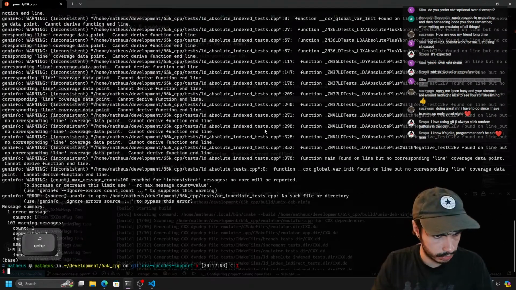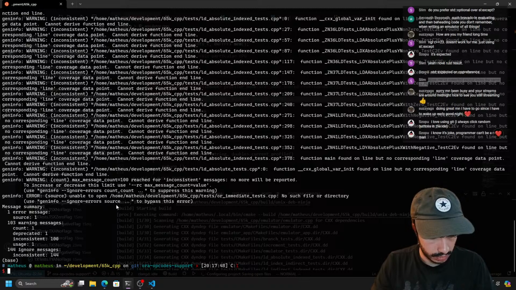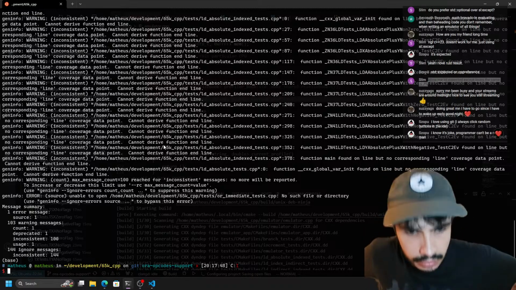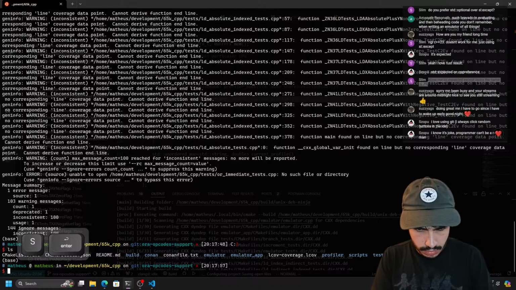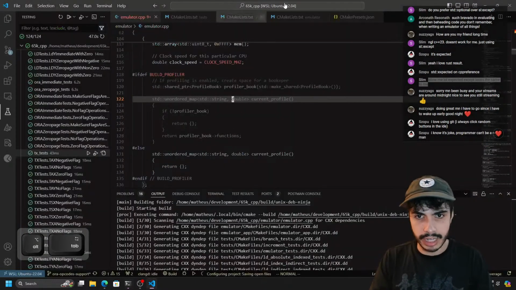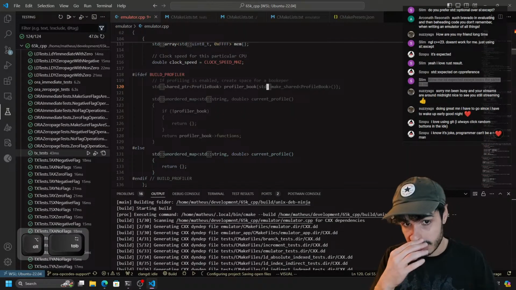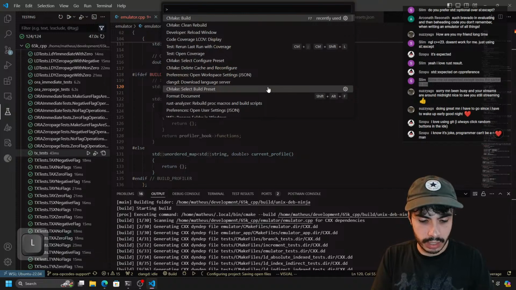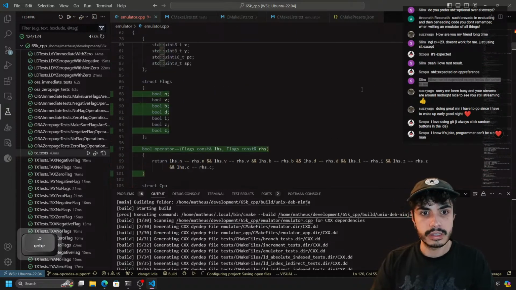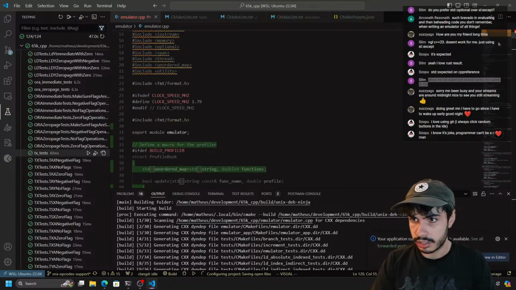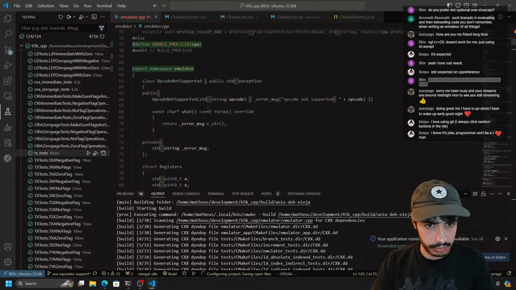Okay, so we have one error message. What is the issue here? Oh, never mind. We had an error message, but it doesn't matter because it generated it anyway. So if we do our coverage display, right? Now we can see everything that we are running on the tests and things that we're not running on the tests, which is always good.